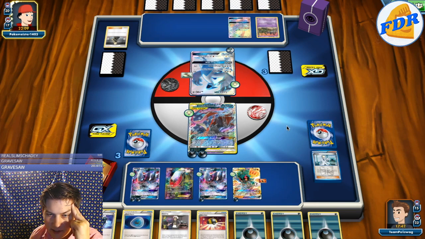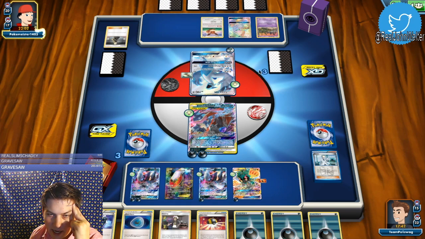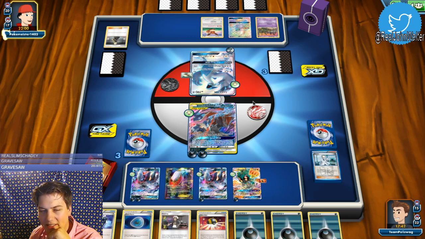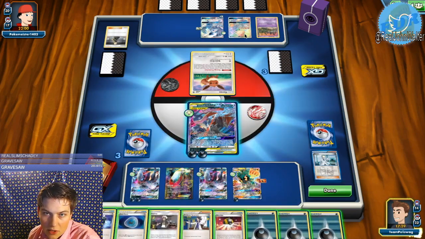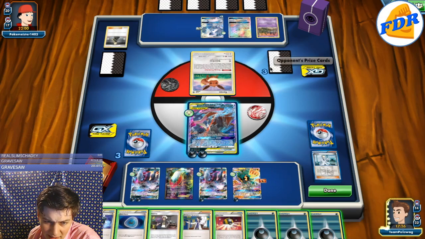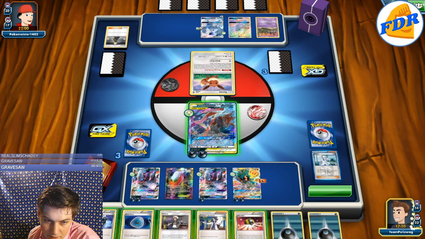Cynthia in action. There's another Trub. You hate to see it, but that is a way that we can win the game. So it's actually totally cool. My opponent is kind of playing right into our hand. I think if we... Oh, yo. Okay, insane. So if we knock out the Trubbish, do we win?